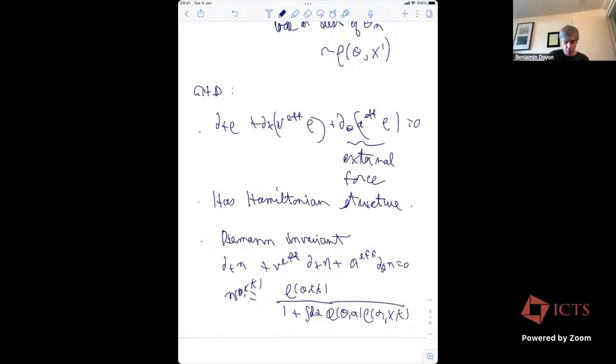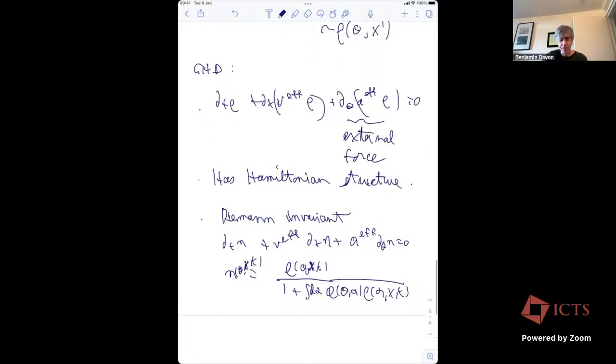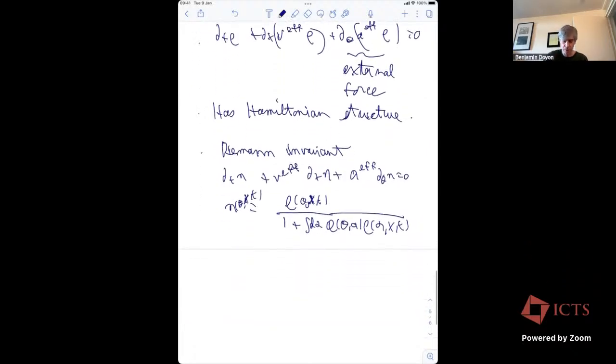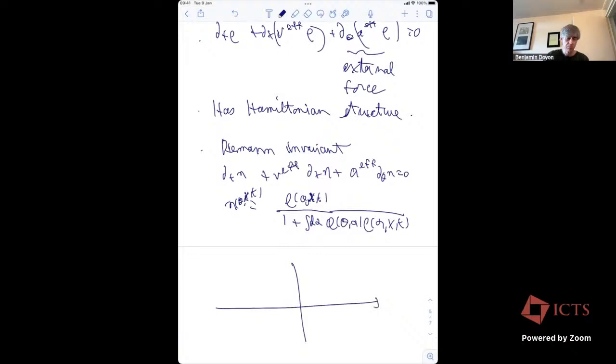So it turns out that you kind of diagonalize the equation, where the effective velocity and acceleration get outside of the equation. When you do this transformation, you can check explicitly, it's just a little calculation. And when the effective velocity and acceleration get outside, that means that n is just transported on characteristics. So you look at space-time, and suppose I have a^eff equals 0, just for illustration, as an example.